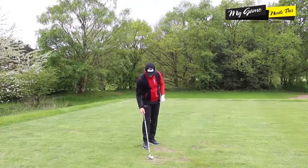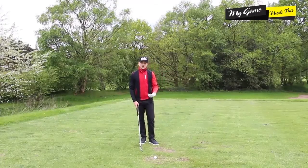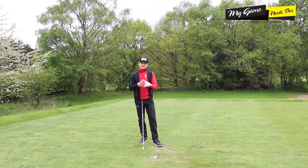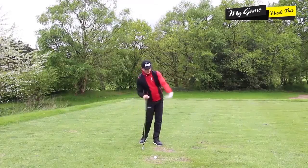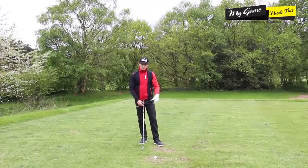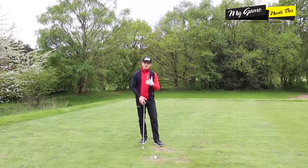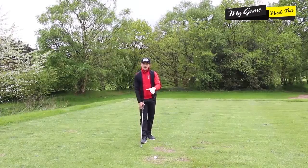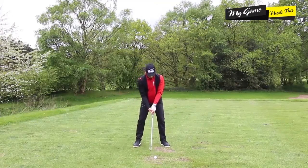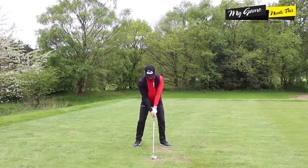Now into gear 5, and this is where I'm actually going to hit a shot. So pretty much what would replicate out on the golf course. You can see there, I've taken that drill and that idea of what I want to feel through impact from a neutral point without a golf ball, through gear 1, through gear 2, all the way to gear 5 and applying it to an actual shot. Let's go ahead and feel that. So I've gone through all the gears now onto the shot in gear 5.